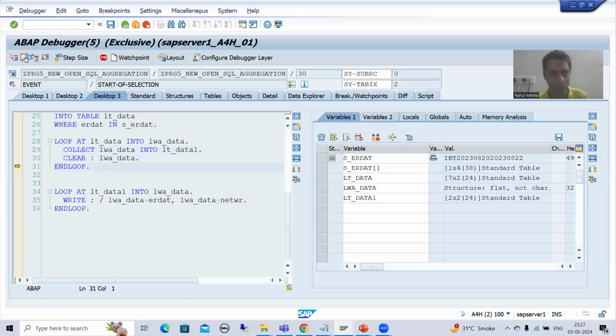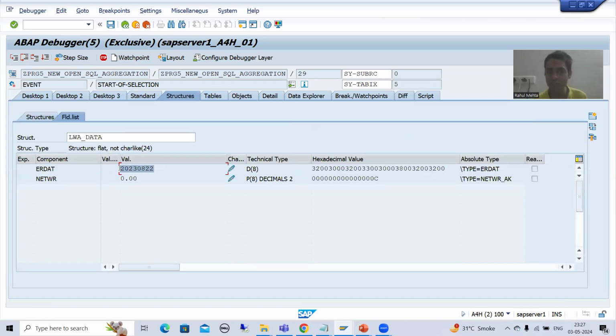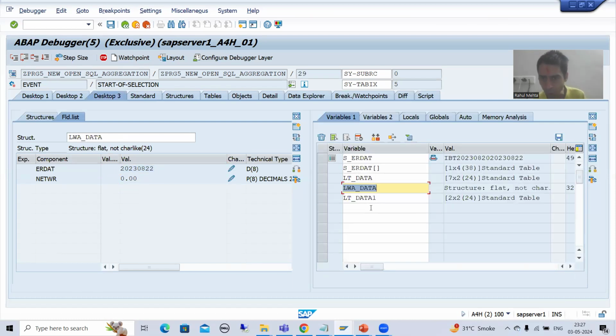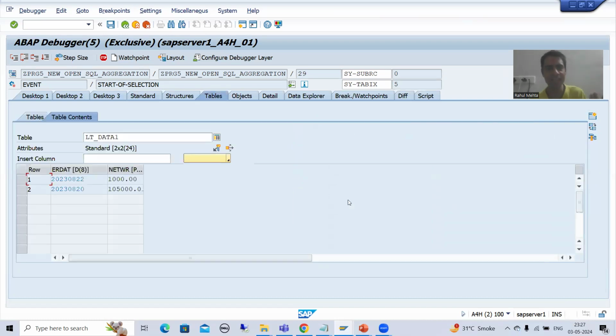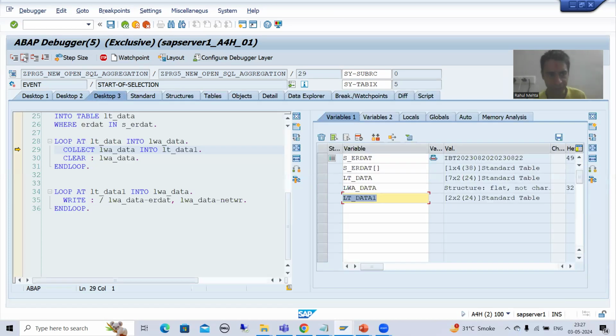Now we will go for the fifth record. For the fifth record, the date is 22nd August, but the amount is 0. Do we have 22nd August? Yes, we have 22nd August, but the amount is 0. So 1,000 will remain 1,000 only, and it will not be treated as a new entry.